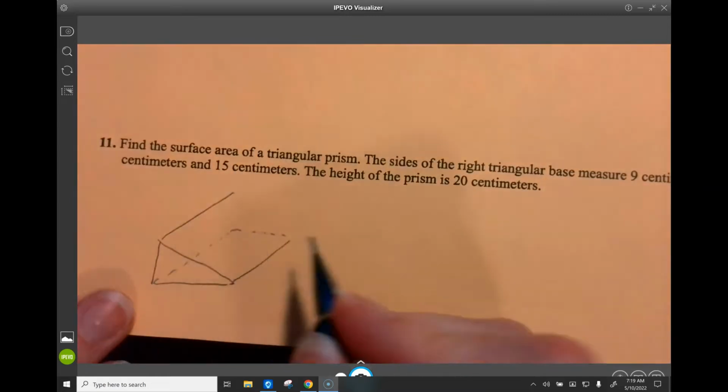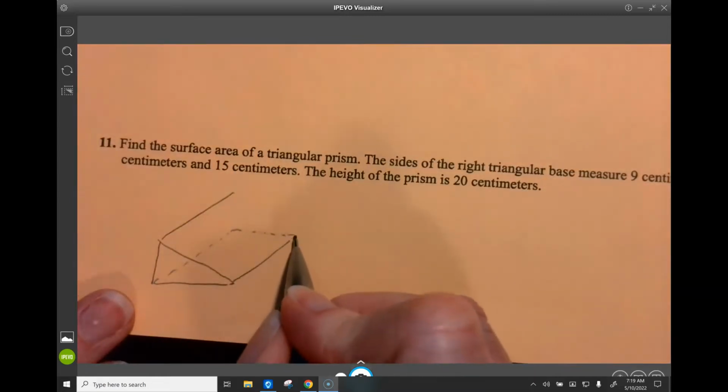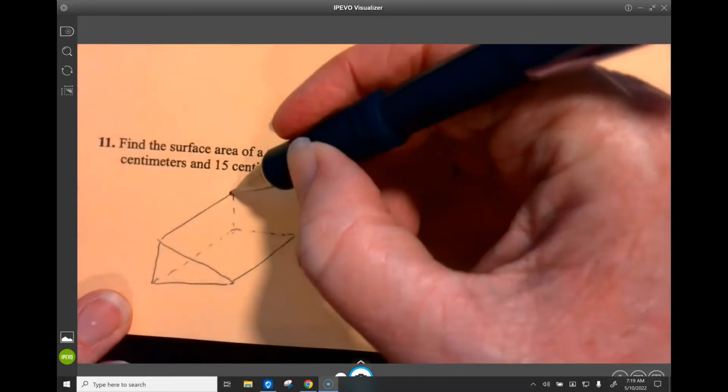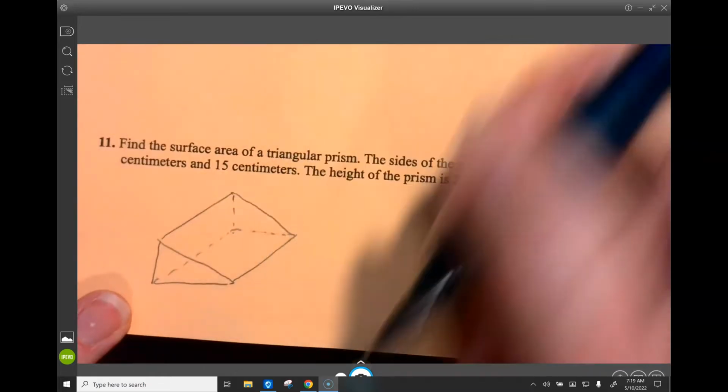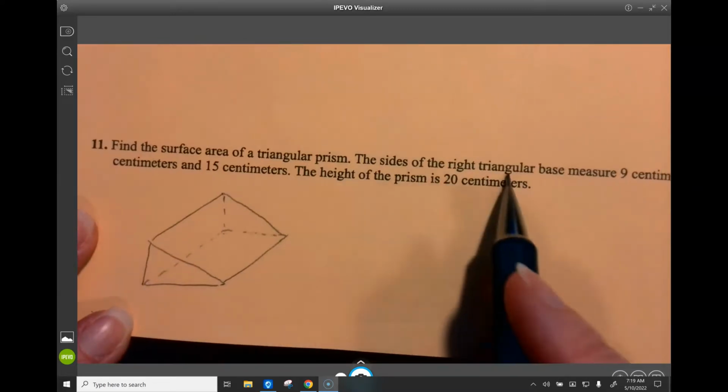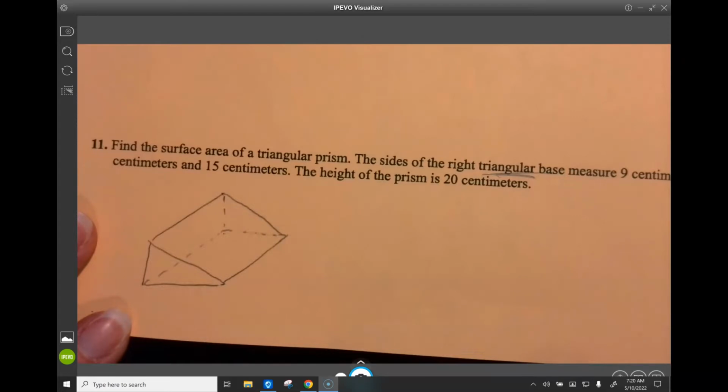Okay, so I'd have a dotted line back there. I'd go over here, now I might need to extend the side. I'd have a dotted line down here, and then this would be my solid side. Well, that wasn't so bad. Okay, so again, draw your front side. And this one, the sides of a right triangular prism. Hey, and I did it right. So play with that. That's kind of a fun thing to do.